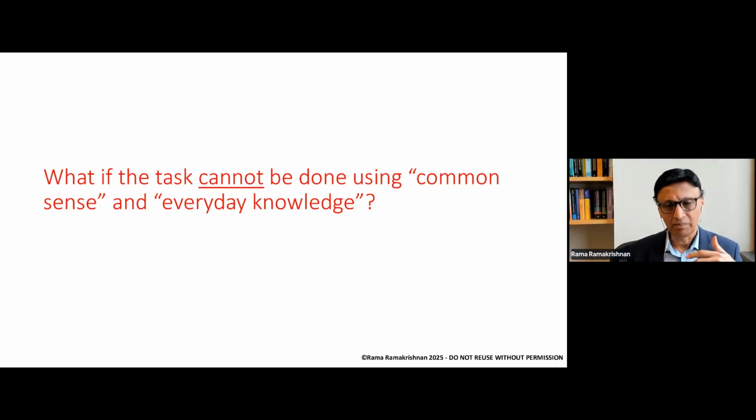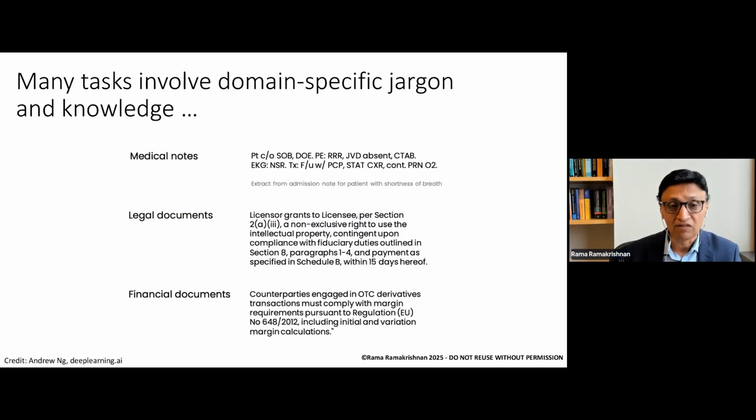Now, we come to perhaps the most difficult situation where the task that we have in front of us cannot be done using common sense and everyday knowledge by a layperson. And often these tasks involve domain-specific jargon and knowledge, right? The standard examples would be things like analyzing medical notes, legal documents, financial documents, basically any domain in which there is a lot of domain-specific jargon and knowledge. Those are quite hard for LLMs to just process naturally off the shelf.